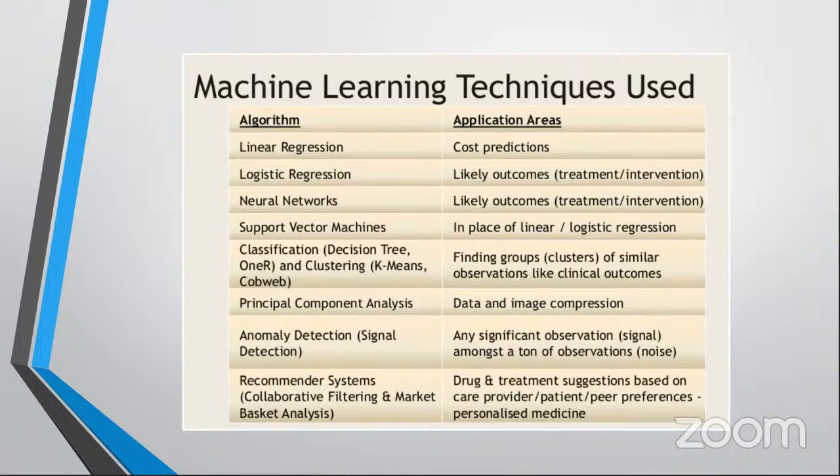Support vector machine is also one of the algorithms. It has been used, based on the linear and logistic, for the cost prediction or the treatment response of the particular patients. You can also do classification. I have told you that classification can also be done. So for classification you can use the decision tree or the 1R, that is the R based package. Clustering also you can do by k-means clustering, or different web based clustering are also available.